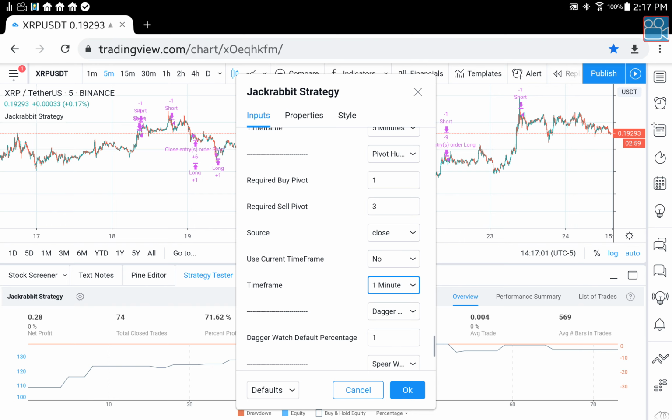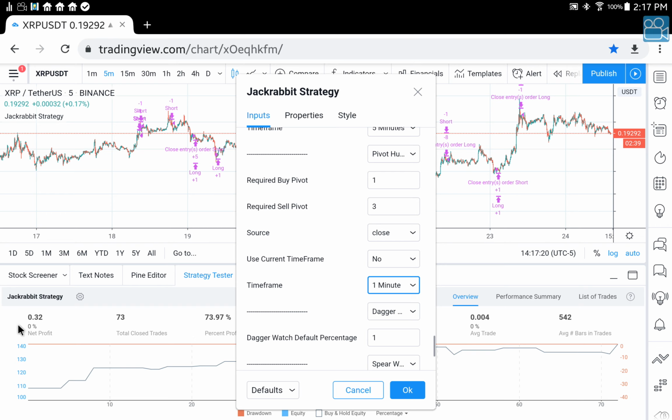This is why the strategy tester should always be your first step. Because you can do all these kind of crazy combinations to get an idea of what will and will not work before you actually try to set up the indicator and the alerts.